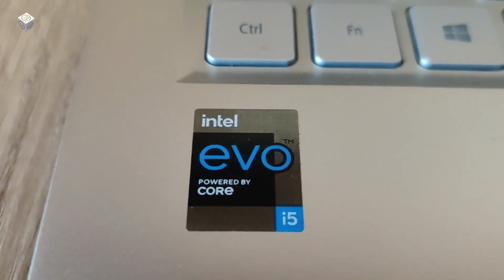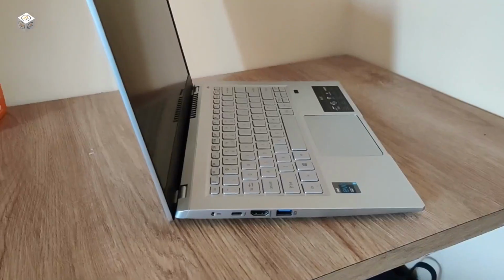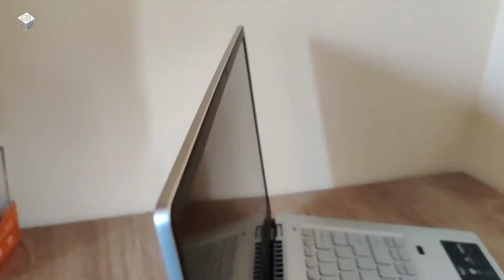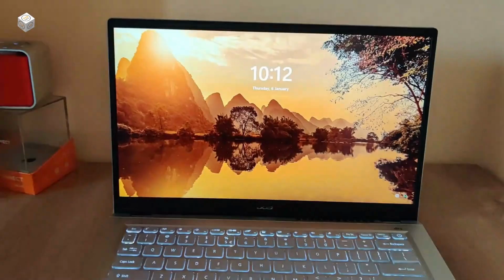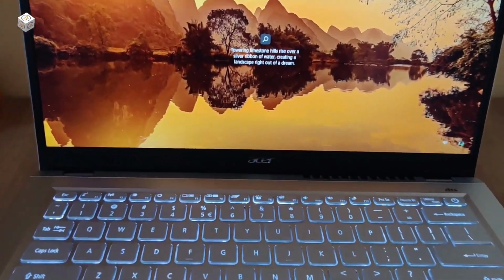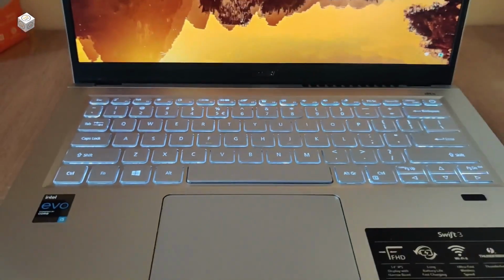On the outside, the Swift 3 isn't the thinnest or most beautiful laptop you can buy, but it's a solid performer in most areas. It has all kinds of ports, including USB-C, USB-A, and an HDMI. The backlit keyboard has a nice click to it and has a reliable integrated fingerprint reader as well.